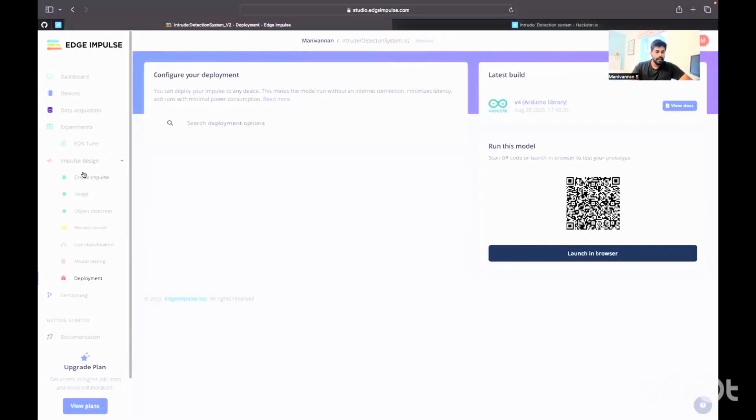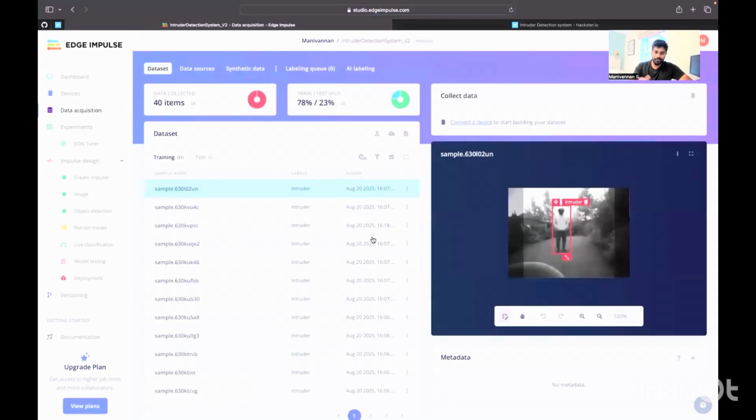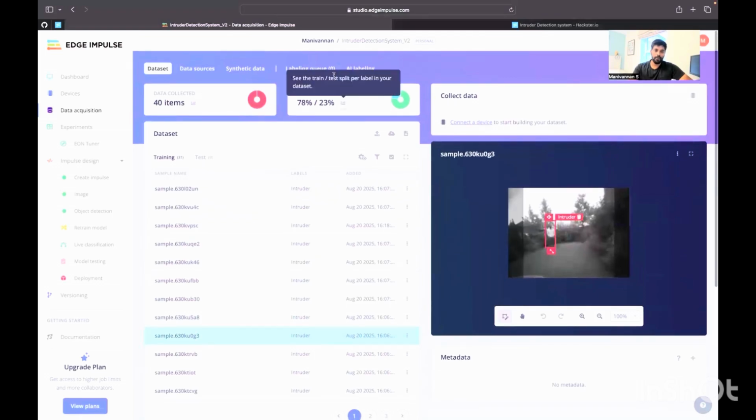Here, first the object detection. Here the object is the intruder, and in this project I am the intruder. I trained the model with a lot of data sets from my garden. I just stood here and there in the garden and labeled it myself as intruder. You can see I'm wearing a hoodie here, and somewhere I am standing very far. I labeled it in different locations, collected a good amount of data, and used around 20 to 23 percent for the validation.